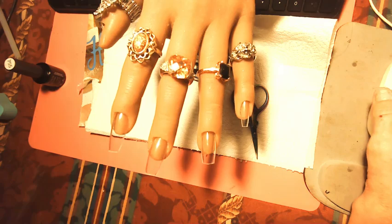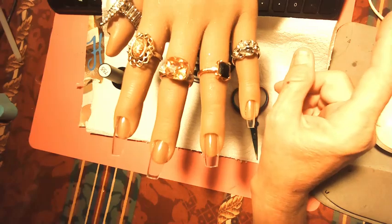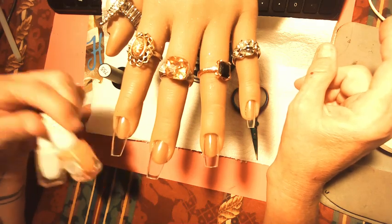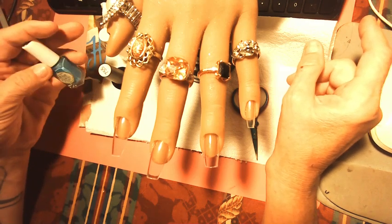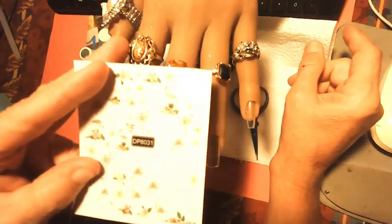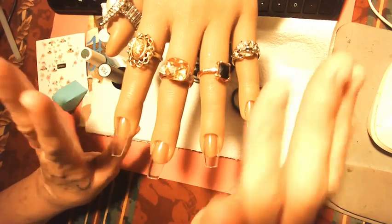This is the SHEMODERN, and we are doing penguins. So I'm going to paint them all white with this, but then I am going to use the old polishes. This is an orange sticky, and this is a white sticky, which I might not even need the white, and then a blue sticky, and then I have a flamingo stickers, and I have a sponge, and we're going to just go with it. We're just going to go with it and see how it comes out. So, all right. And like I said, I'm going to paint all these white, and I'll be back.